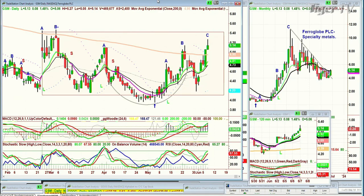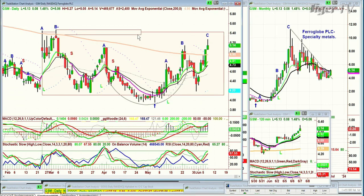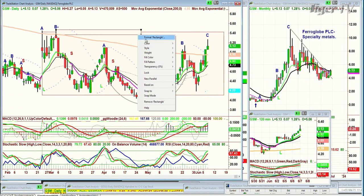Hi everyone. A question about GSM, which is Ferroglobe PLC Specialty Metals. Look at this as a time sequence. GSM is trading up 8 cents at 5.13. If I go to the left side high and go to certain candles that I like to look at — showing either indecision or a peak or trough that looks visually important — this is the reason why I've had such a terrible time when I've wanted to do this as an objective, computer-programming-related analysis. It's tough.